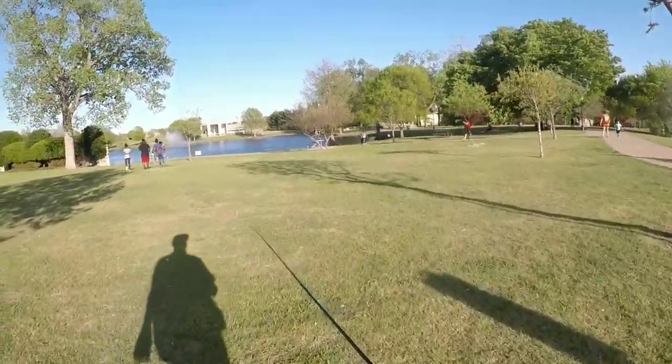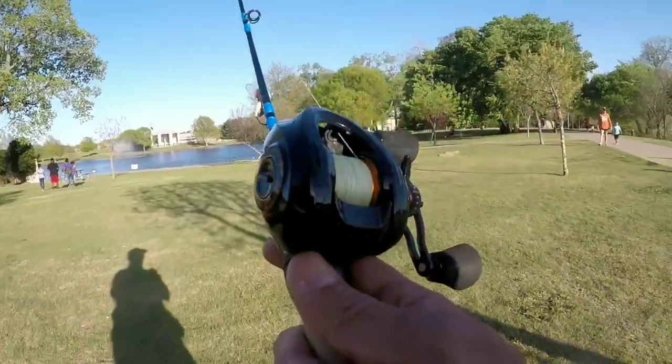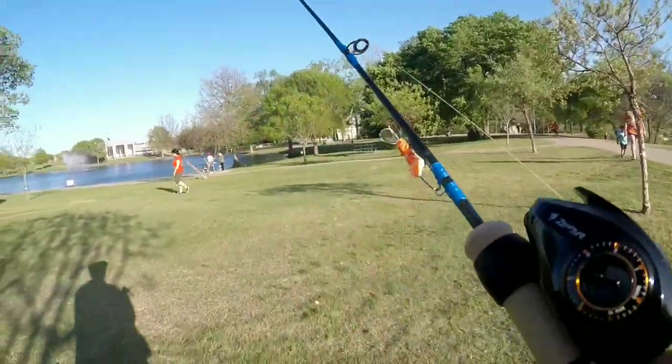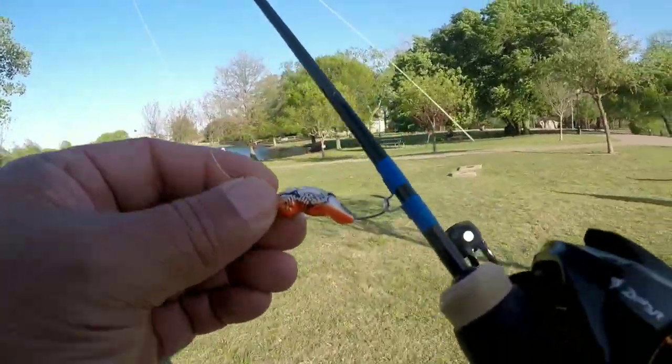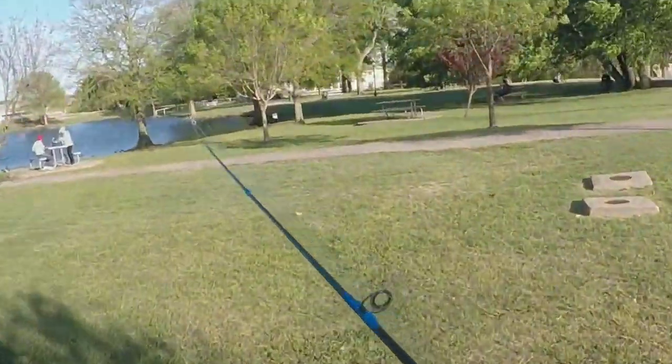Okay, it's the hump day, Wednesday, April 7th. Got the BFS Kastking Zephyr and the do-it-yourself Dual BFS Micro Flyrod. And we're going to try this little crawdad deal with the single hook. It's 1/16th ounce, and let's see what we can do with it.